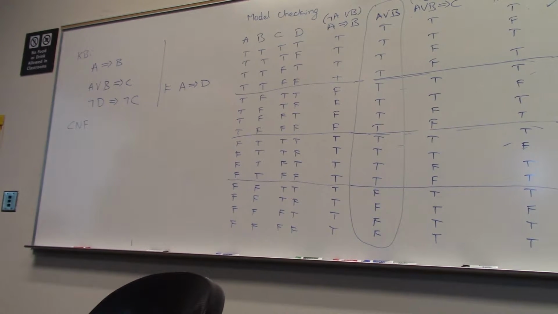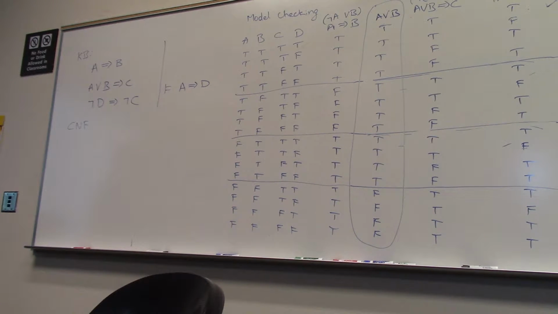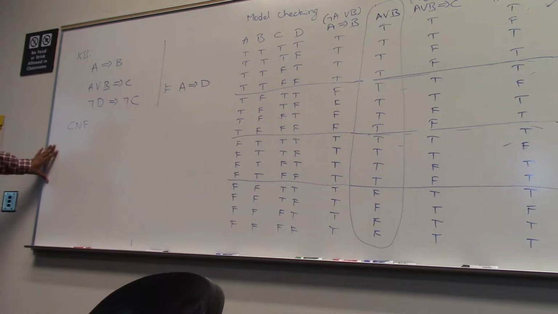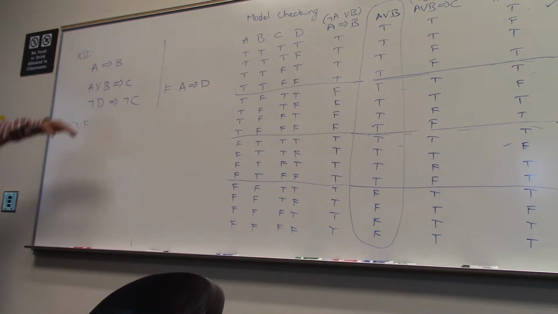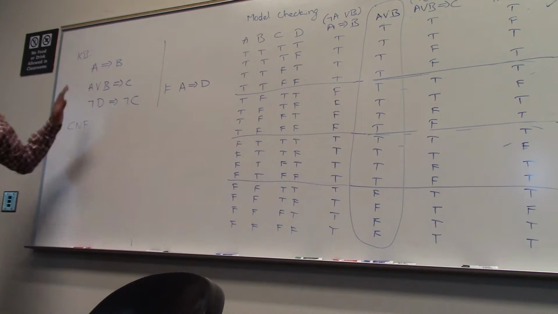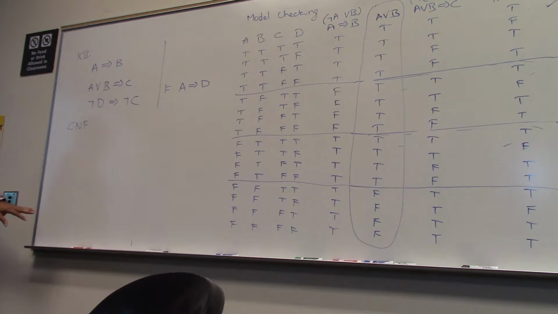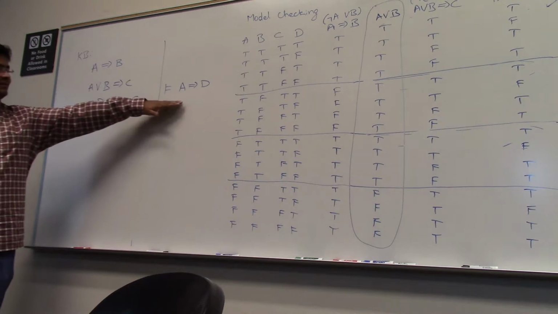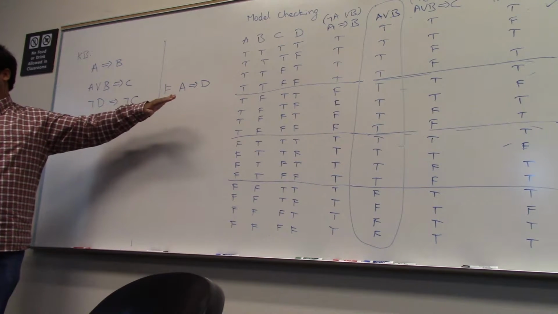If the inference rule is contained in the knowledge base, can we use that inference rule in proof checking? Like here, A and then A plus D is the rule which we derived, right? Can we use A plus D in the model proof check as a resolution rule? Through resolution? No, we have already proved it. There is nothing more to do. If we know this, then there is nothing to prove.